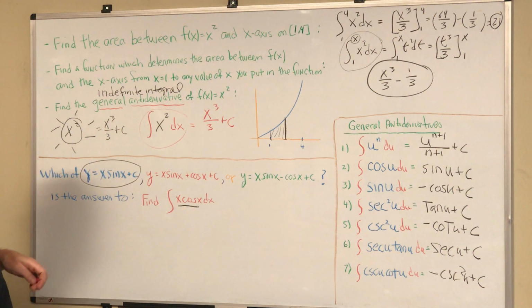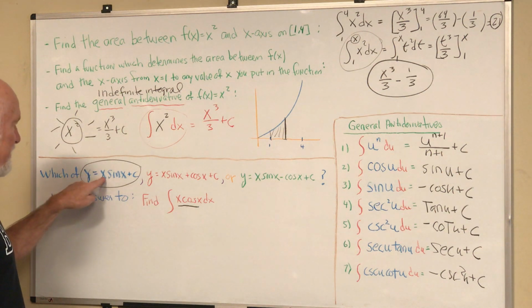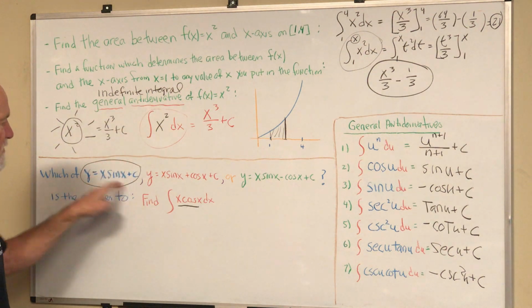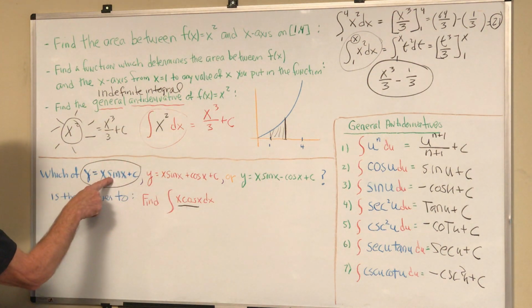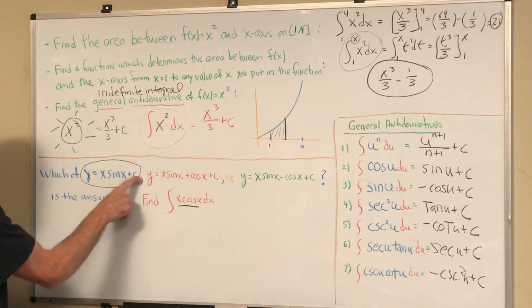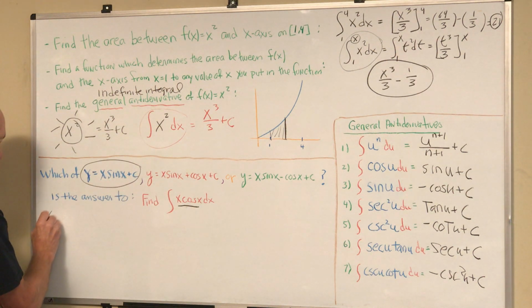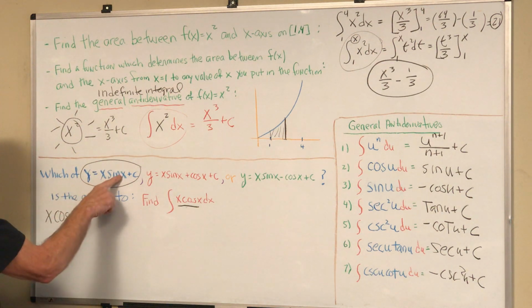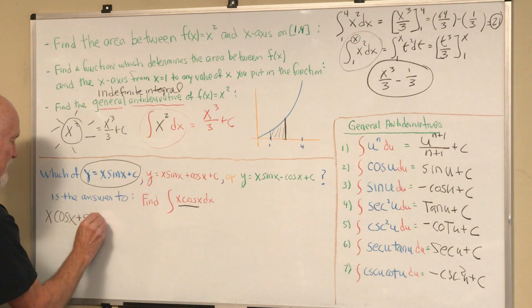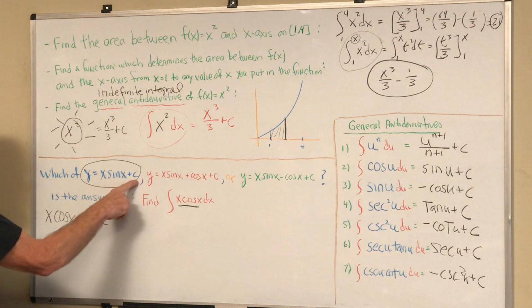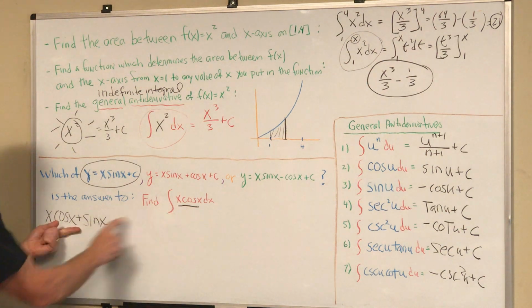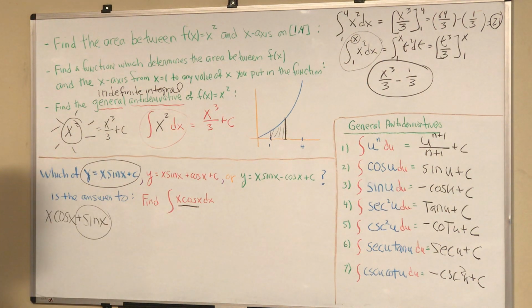then we should be able to take the derivative. If this really is the antiderivative of this function, we should be able to take its derivative and get this. So let's try it. What's the derivative of x sine of x plus c? The product rule says it's the first times the derivative of the second plus the second times the derivative of the first, and then the derivative of a constant is 0. Well, it didn't quite work. We didn't get x cosine of x. We've got an extra sine of x.